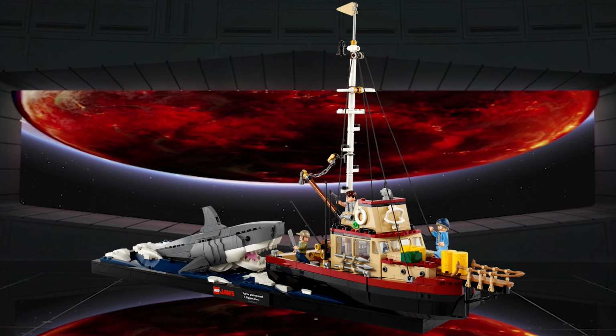And this just brings me to more of a Lego conspiracy, but from what I've seen, the only sets that we have this type of display stand for, which has the movie's name with a quote with that black border around it, have all been either Spielberg or Lucasfilm, and specifically movies that come from George Lucas or Steven Spielberg. We've seen it, of course, a bunch with Lego Star Wars, and then there is Lego Indiana Jones, Lego Jurassic Park, and Lego Jaws, all examples of this. And if we look, George Lucas and/or Steven Spielberg have been involved with those projects, so that's honestly pretty interesting to look at.